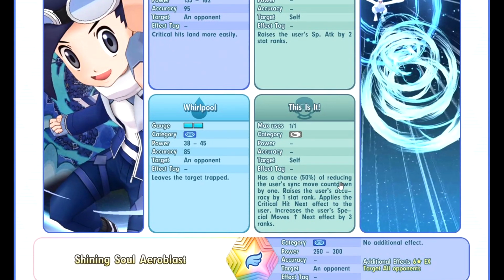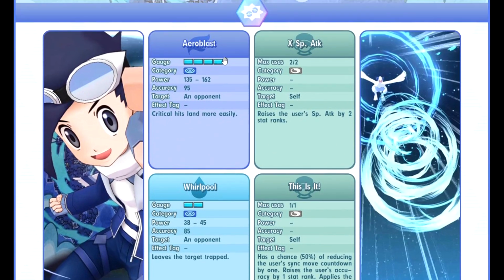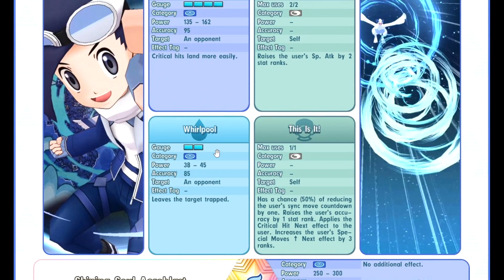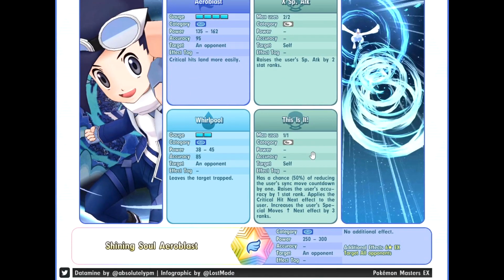Trainer move, 50% chance to reduce his countdown, very good. Plus 1 accuracy, which is good, can guarantee Aeroblast to 100% accuracy. Whirlpool to 99% accuracy with plus 1 accuracy. Can apply crit next, which is great as well, and then you can increase special move up next effect by 3 ranks, which is very, very good. His sync move is Shining Soul, Aeroblast, regular sync move.